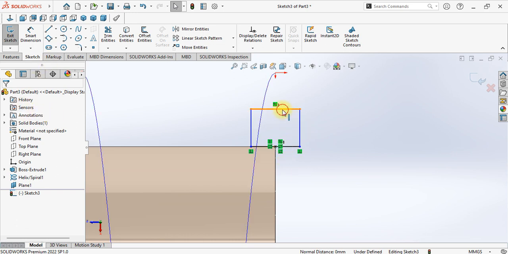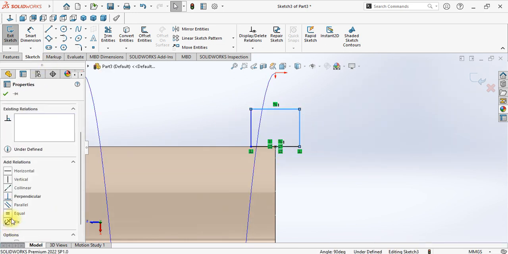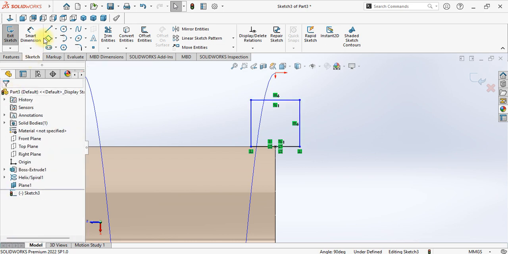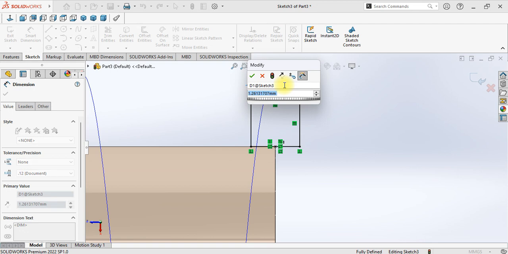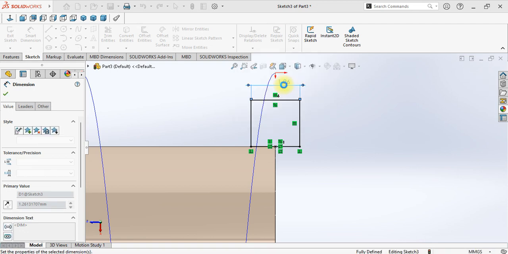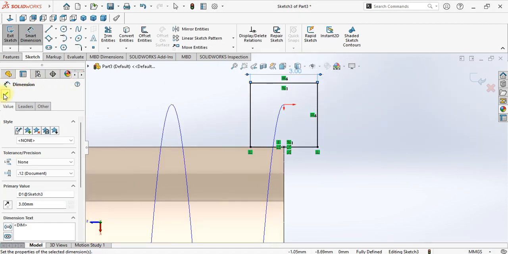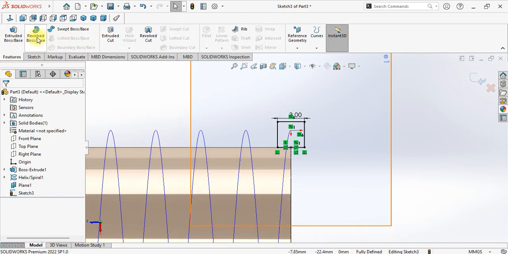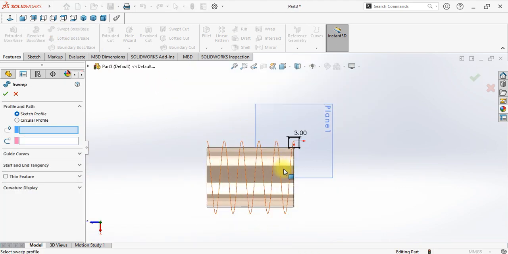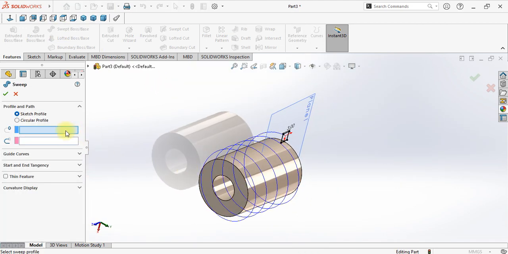After that, select this line and this line, make relations equal. Okay, after that we can define 3 millimeter. Okay, after that go to features and sweep boss to create the thread.